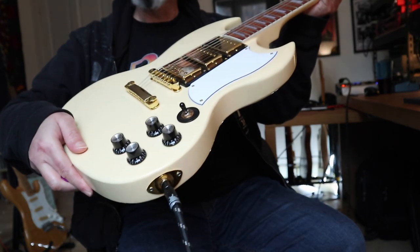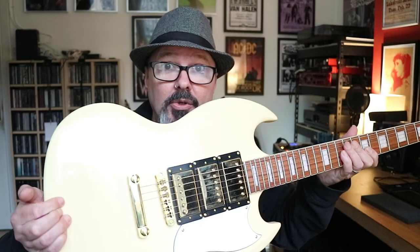And as you can see, I have my Harley Benton 3 pickup SG output jack fixed. I took the quick and easy method, I just put longer screws in and it holds fine.